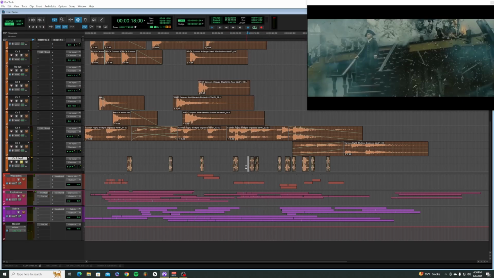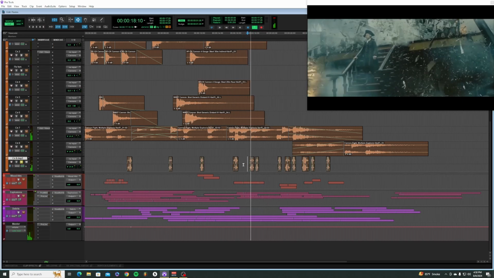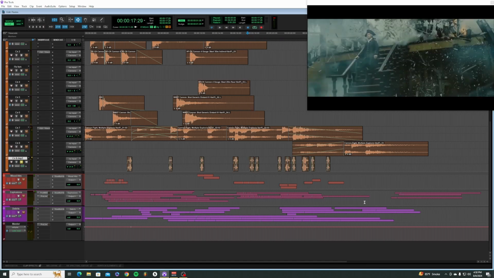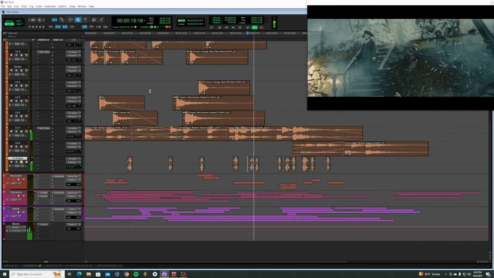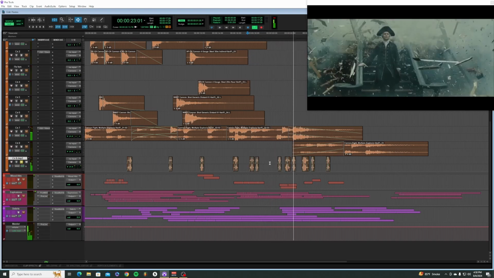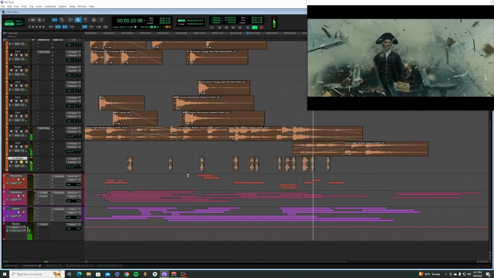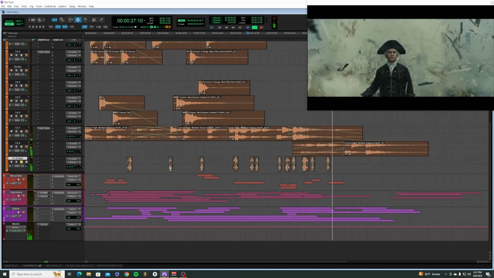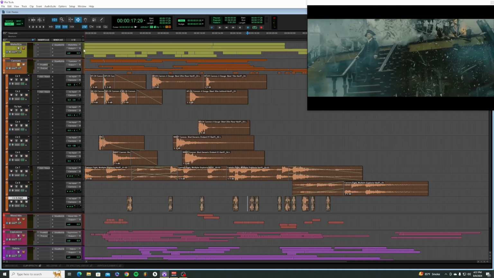Now, if I was working in a 5.1 setting, I would definitely do some more creative panning with these, have these whooshes come from far back right and then fly around and go up towards the front left to really sell that cannon flying through. Alright, so all of that together sounds like this.